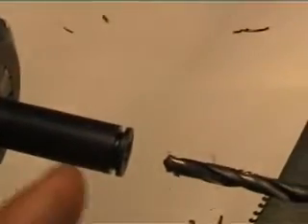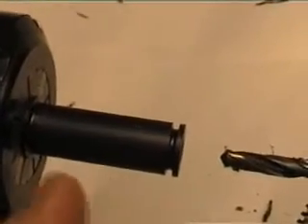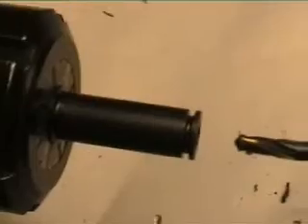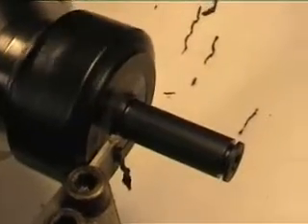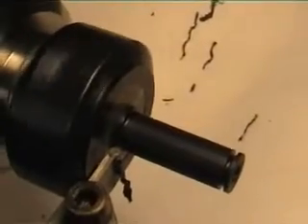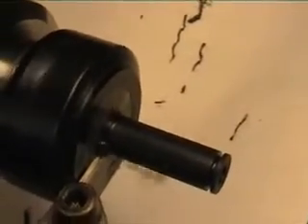There should be another o-ring groove on this piece somewhere, but since I don't know the exact layout of the rest of the gun, I'm not going to cut that groove now - I'm going to do it at a later time. All that is left to do now is to part this piece off. Parting acetal is like cutting into hot butter. I really like it.